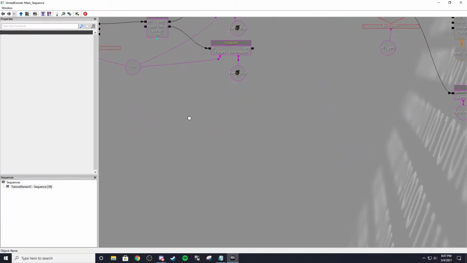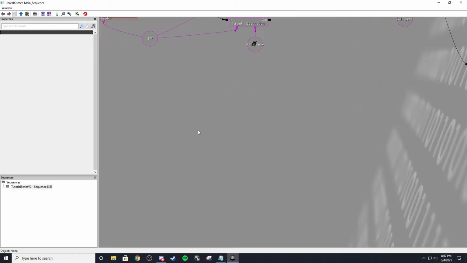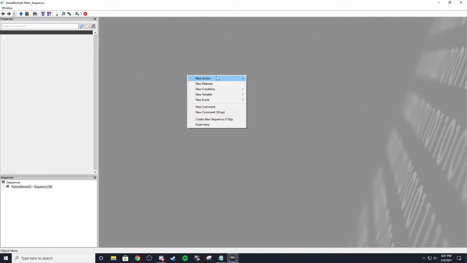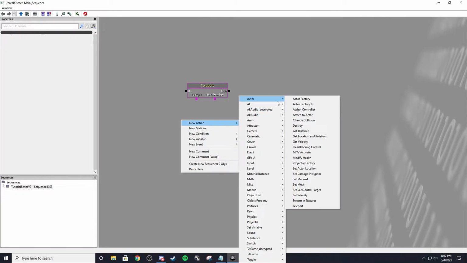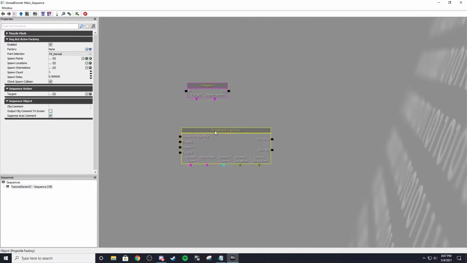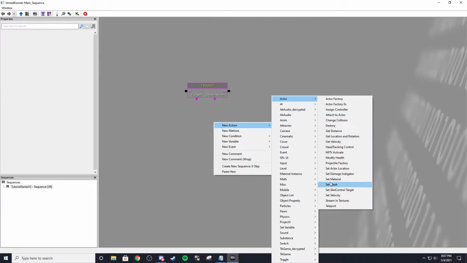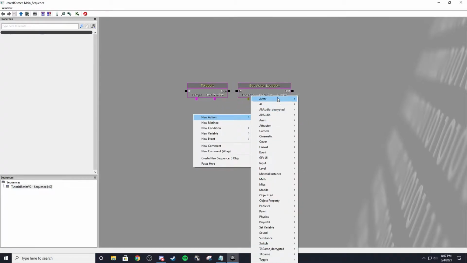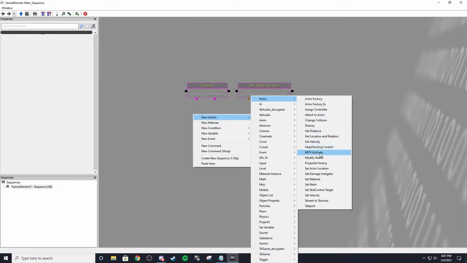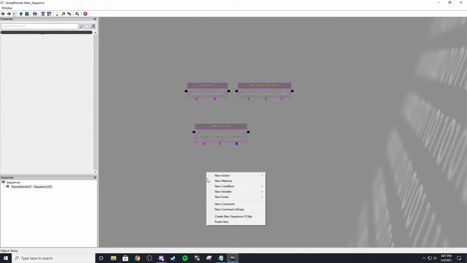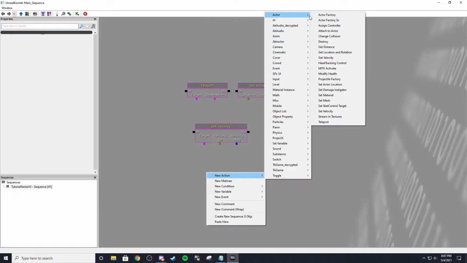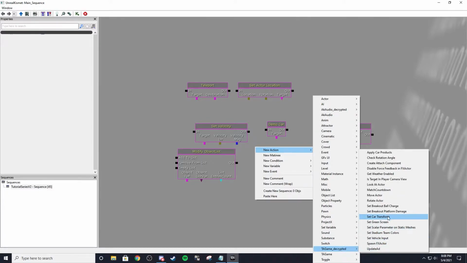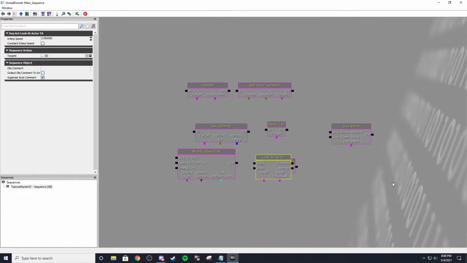So, why do you want to set a player as an object? Well, there's a few reasons. One, you might want to teleport the player whenever you want to, or set its location. These are the same thing, but you might want to teleport it. You might want to set its velocity. You might want to do a bunch of this stuff. Objects are very useful for doing a ton of stuff.